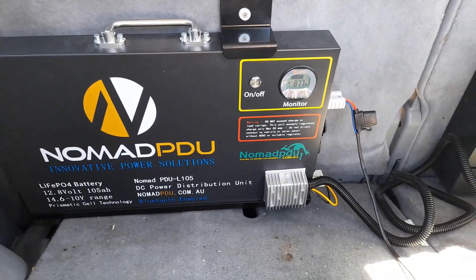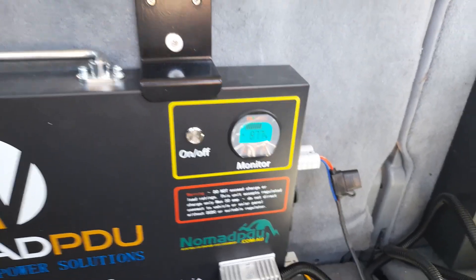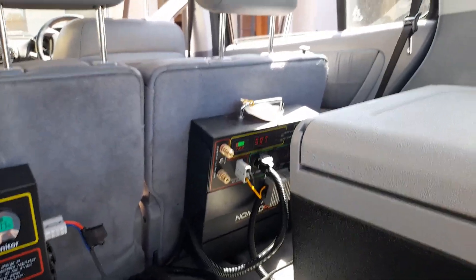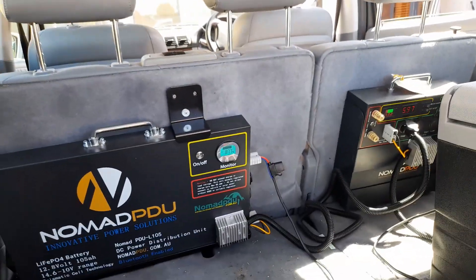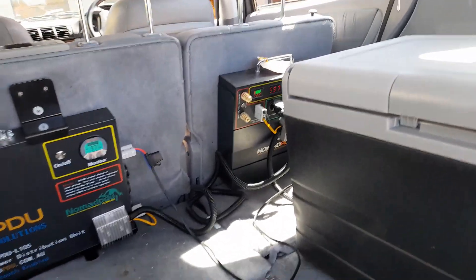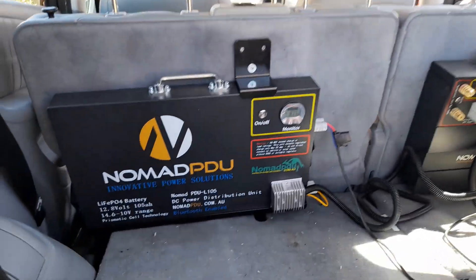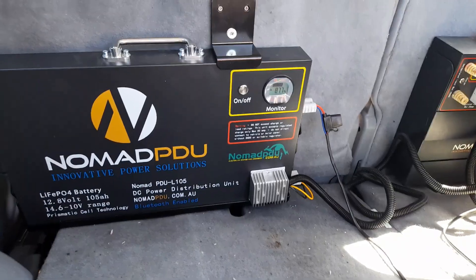On the app on my phone you can see it's currently running at 87% — it's pulsating because it's charging from the V5. I don't have the V5 plugged into the vehicle at the moment, but it'll keep topping up the L series. When I get to camp I'll put a 200 watt solar panel onto the V5, or plug the cigarette socket into the vehicle. This Mercedes has a 20 amp socket but I'm currently running a 5 amp cigarette DC at 14.6 volt, which is what I had available.